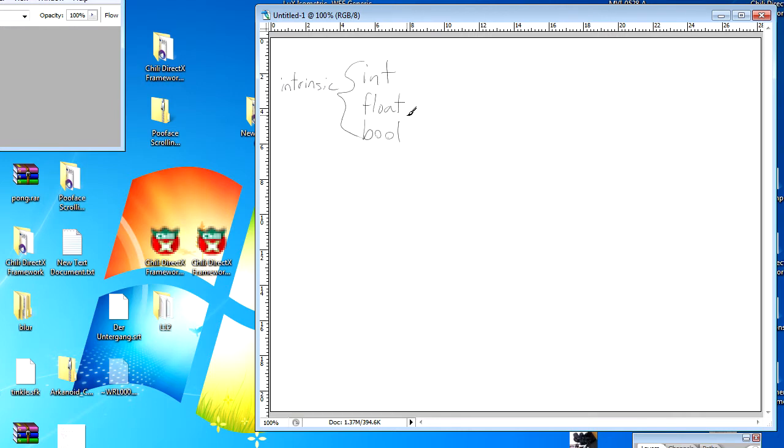So they're the types that are built right into the C language. They're the simplest of the simple. And we also did a type which is enumeration or enum, and this is a user defined type, right? And if you remember enumerations, they let us define a data type that can only take on a certain set of values.